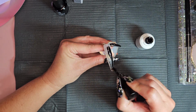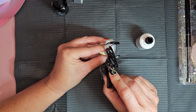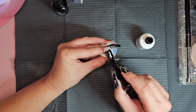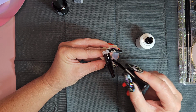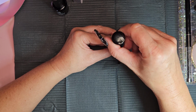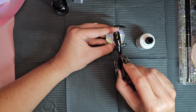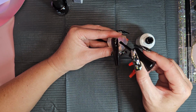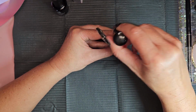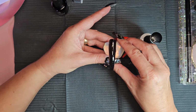So I'm just going to put a thin layer on. If you go too thick, sometimes it can wrinkle on you, and if it does that, that usually means that it is not cured underneath, and that's where you will end up with it peeling, and then you've got wet gel because it's not cured. Okay. And then I always cure these for 60 seconds.